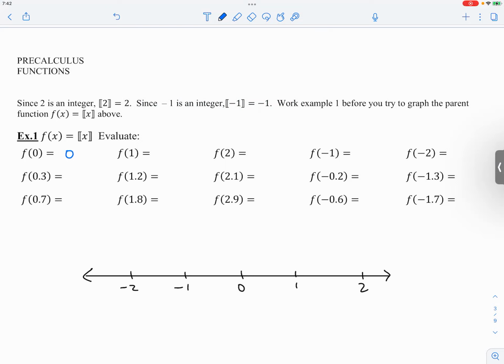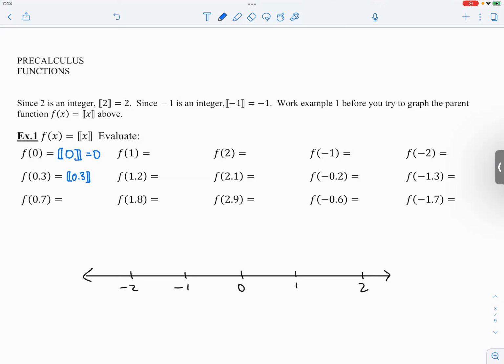it stays at that integer, okay? So what is the step function of 0? Now, let me go ahead and give you a better notation. So step function of 0 is equal to 0. Okay? It's already an integer, so it is the integer. Then what about step function of 0.3?